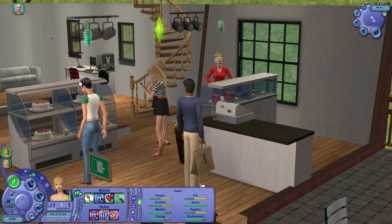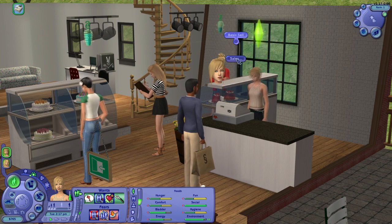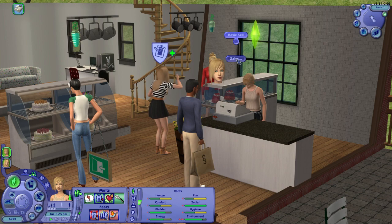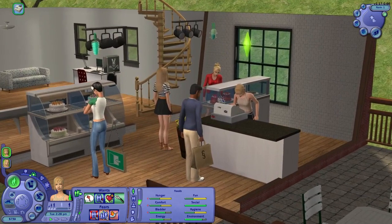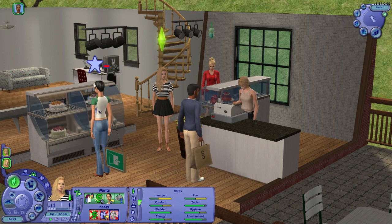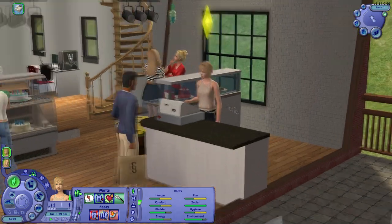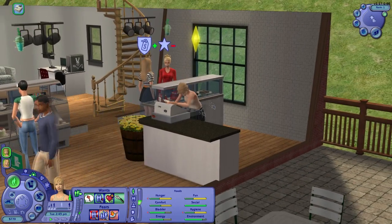Over time, once they get better at selling, there'll be more options here and you can do fancier selling. Obviously over time, their skills are going to increase. It's like a basic hidden skill, if that makes sense. Everything in the open for business stuff is a hidden skill, which is really awesome because your sim can work on it and they'll get better over time, which helps grow your business. So eventually she'll be able to ring up people no problem, and they'll be able to sell a lot quicker than they do right now.